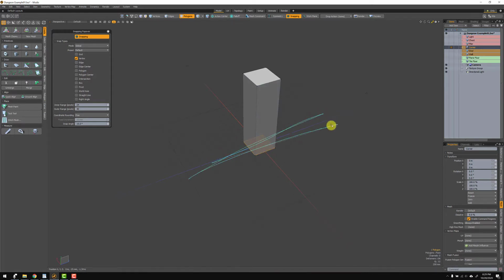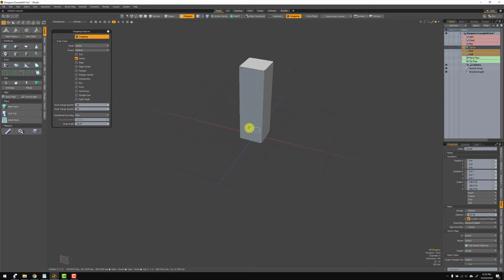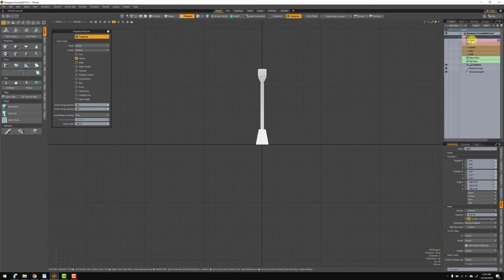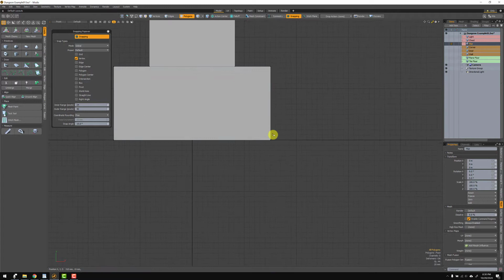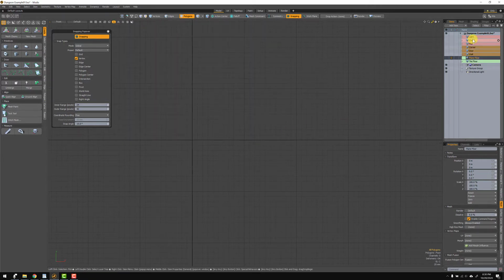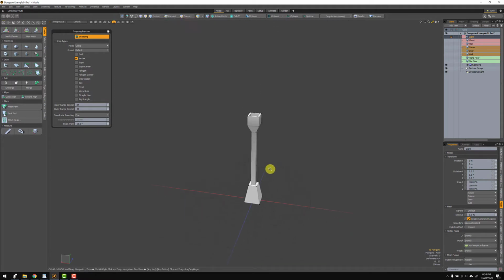So the next thing, you probably already noticed it, but all of these pieces are dead center. So we have our x-axis in the red, and our z-axis in the blue. And this is sitting right dead center. If I go to the side view, this is the floor plane. It's sitting right on the floor plane. And every single one of these, its bottommost vertex is sitting right on the floor. And this is very intentional.